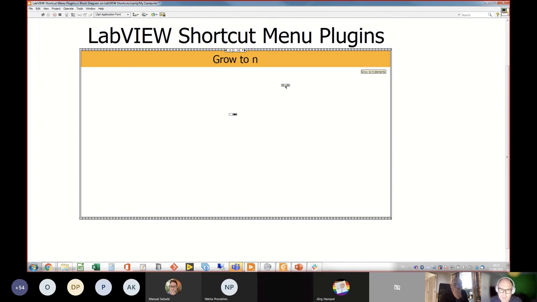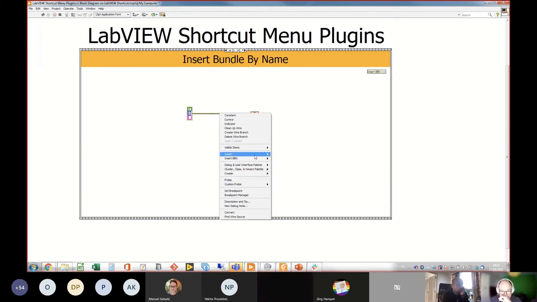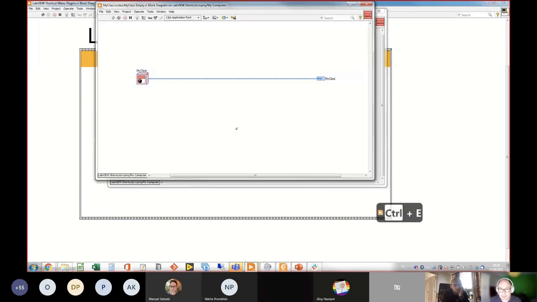And this one, if you have a class, especially useful in actors, where you want to have a reference to a control to update it from a message, you can right-click and then add reference to the class. I'll show the class first. Show class library. So my class now contains a dummy boolean and a string. Now right-click, add reference to class data. It created a reference here because probably I'm going to need it to write it to the class, but also the reference now here. So reference to dummy, and I could then insert this one and wire it there.